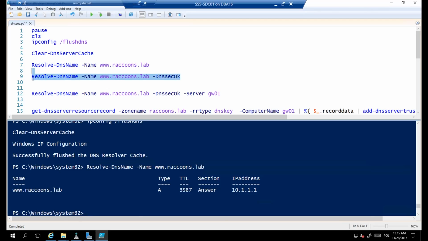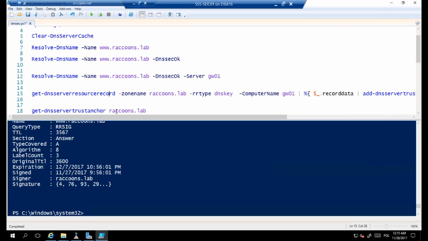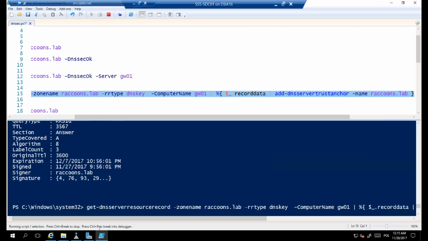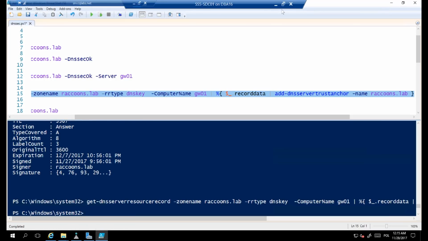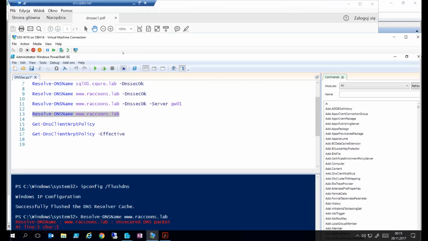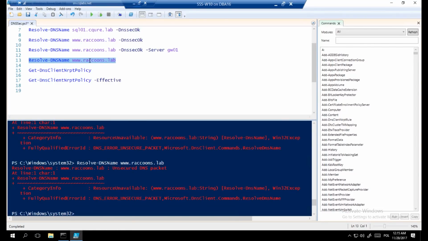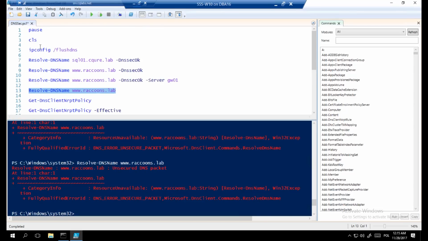So right now, I'm not asking for DNSSEC. So let me get back the records. Otherwise, it will not be possible to get the responses on the Windows 10 machine, because it's required to be signed with DNSSEC. I need to refresh.